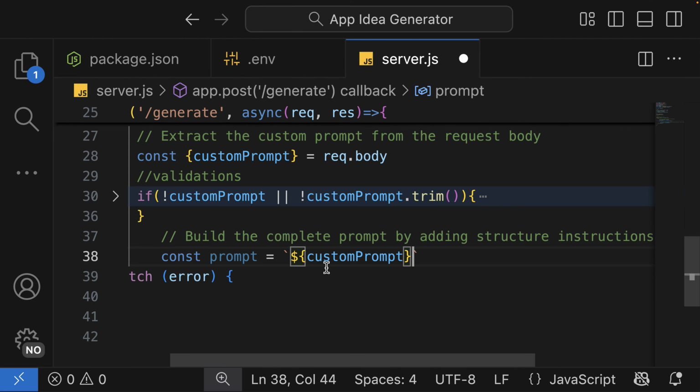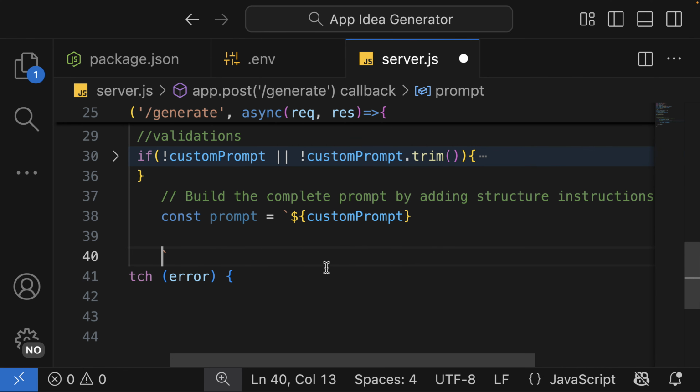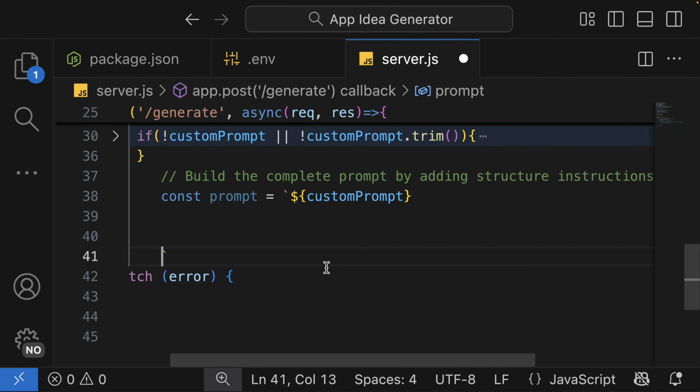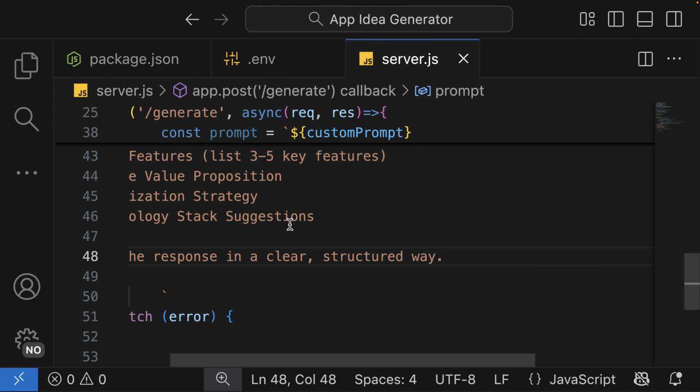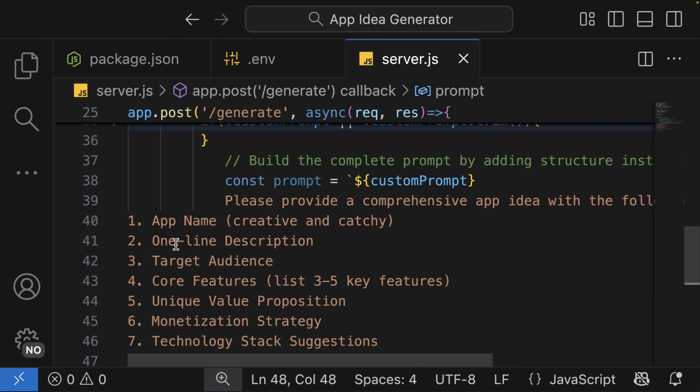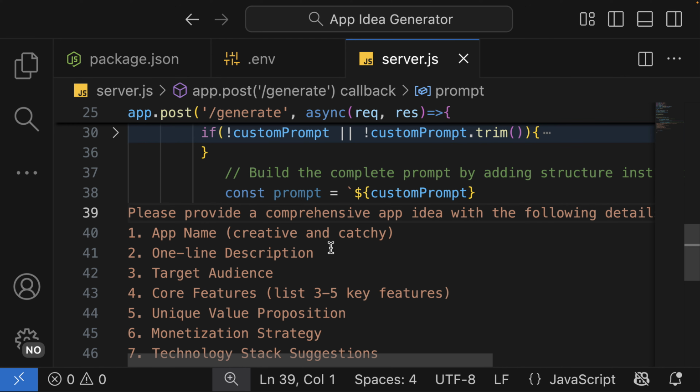But we need to provide some instructions to the AI irrespective of the prompt the user is going to provide. So here, let me provide some space here, and I'm going to say, please, let me paste the prompt here as that, and it goes like this: please provide a comprehensive app idea with the following details.